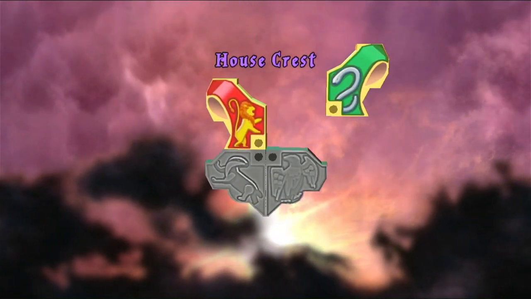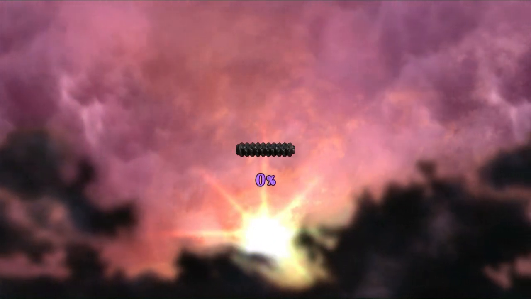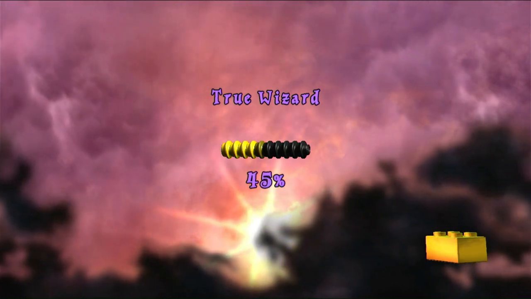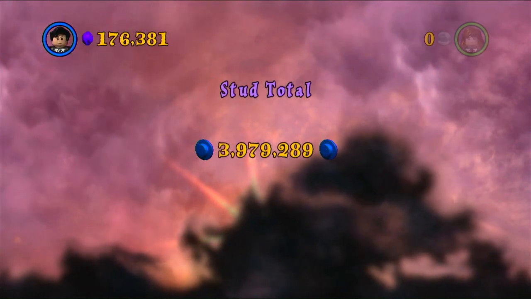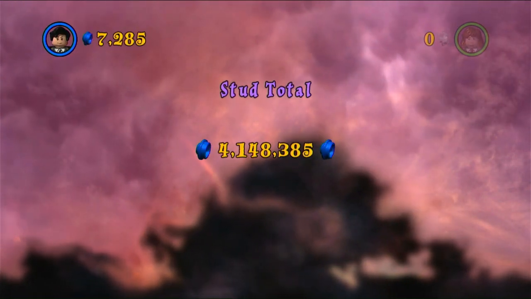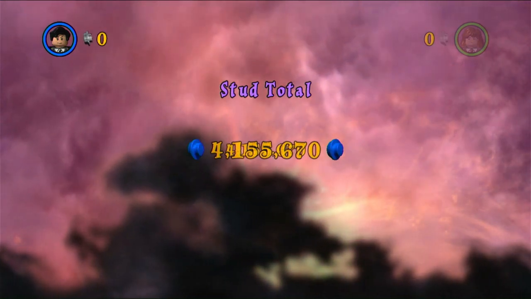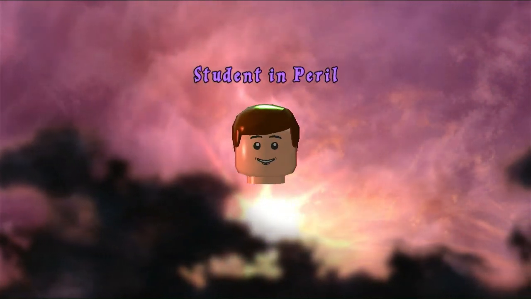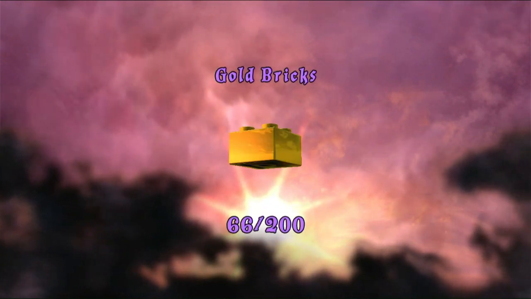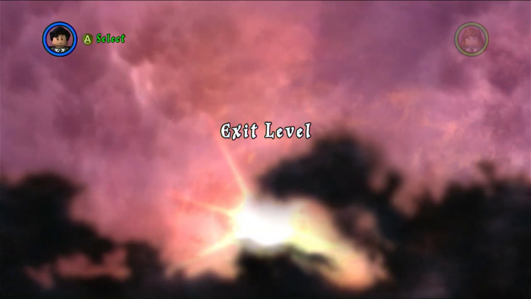Anyways, House Crests, we did pick up all 4 of them. Very nice, very nicely done. And what else did we get? Oh yeah, True Wizard. Again, our 6x stud multiplier and stud magnet, proving to just be absolute lifesavers when it comes to the True Wizards. And our stud total now increasing to over 4 million studs. Yeah, I mean, we're now just at a point where studs don't really matter to us. I mean, we could always have more, but as I said, we just don't need more multipliers, you know? We've already got enough. And we've also got the student Peril, and that is going to increase our gold brick count to, look at that, 69 gold bricks. That is an interesting amount, to say the least.